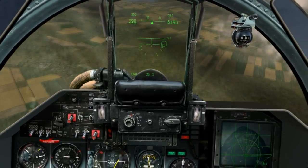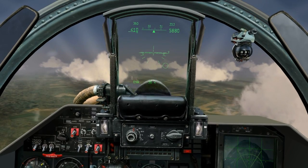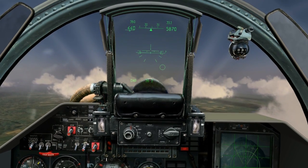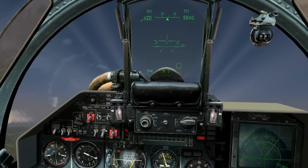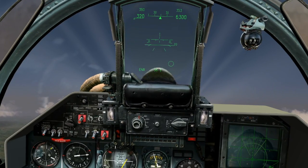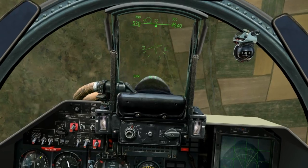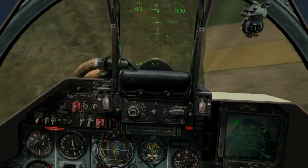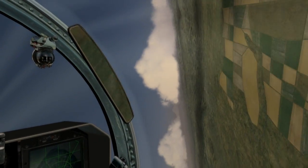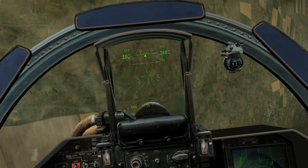Notice we stayed above stall speed during the whole maneuver. Now, I'm going to do the same as I did before, but this time I'm going to go straight down rather than up. I'm going to leave the throttles at idle so we don't accelerate too much. Okay, we are vertical, and the wings are producing no lift. We now pitch up — there we go, we're stalled. And coming around. I really let my airspeed drop there, but as you can see, we stalled the plane way before we hit stall speed. Recovering by dropping my angle of attack.